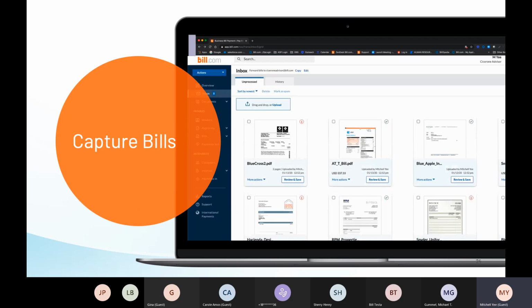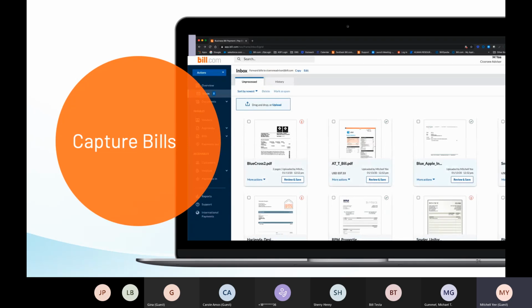You can email, you can drag and drop, you can upload, there's actually a 4th way. You can use your mobile application as well to get it right into the system. And that Intelligent Virtual Assistant, IVA, will catch duplicates. It will notify you if it can't read a document as well. It even is smart enough to read handwritten documents.